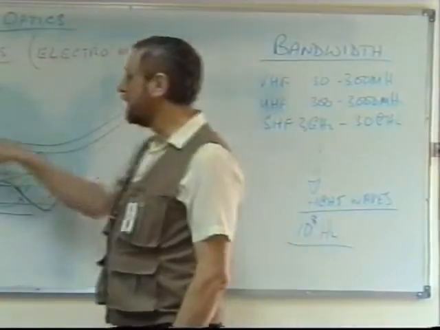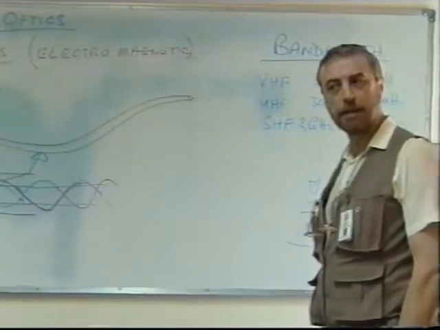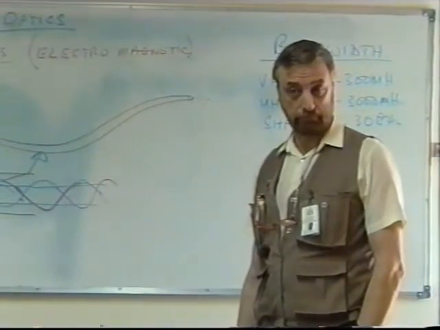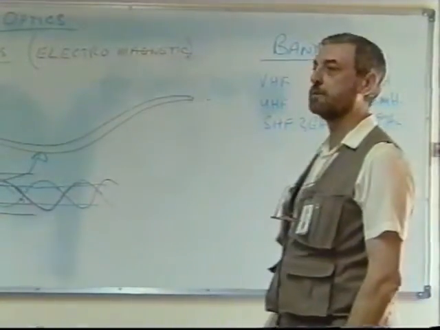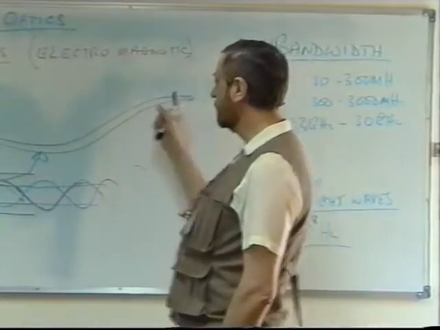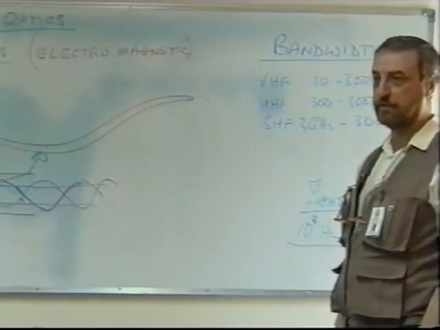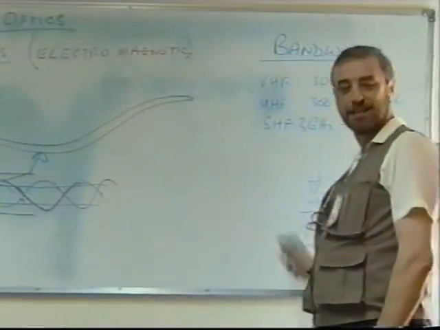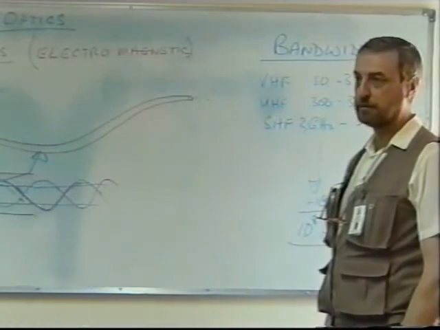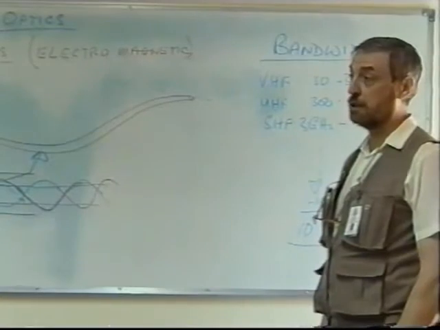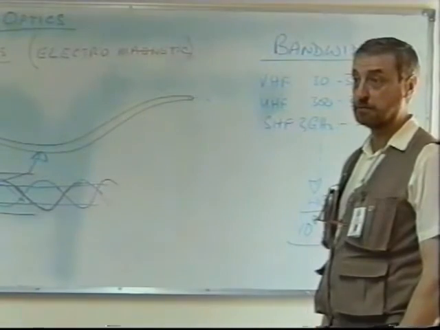Now, a single fiber cable can hold many thousands of telephone channels. Probably they would use TDM, time division multiplexing, using PCM. But we'll talk about that when you do data comms. But we can afford to get thousands of telephone channels down a fiber cable because we're using such a high frequency in the light wave spectrum instead of the radio wave spectrum. With copper, you're limited to audio frequencies or just a little above them. That's what you're limited to.